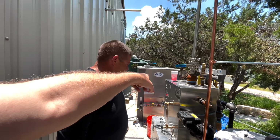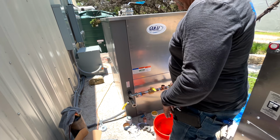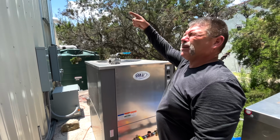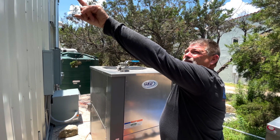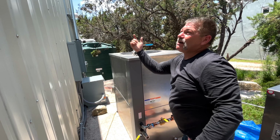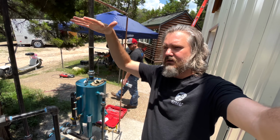And then this down here is the chiller. Is that feeding separately into the building? This line here goes up and goes in the building, and then this other line right here will come up and go in the building. And this chiller will chill the water. It'll go in there to their processor, make its rounds, come back out here warmer than it left. And this cools it back off again and sends it right back in there. It's never ending.